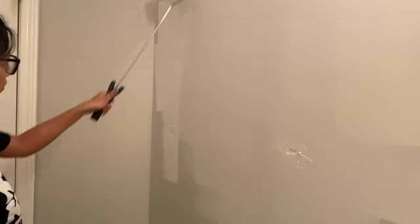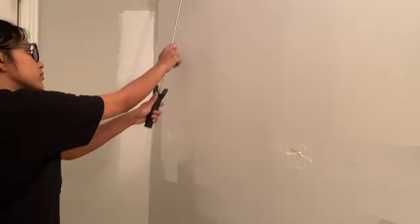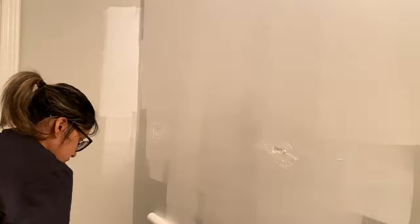And here I am just painting away and hating my life since I hate painting so much. And don't ask me why I chose to paint with such a small roller, but yeah, just enjoy me painting the walls.